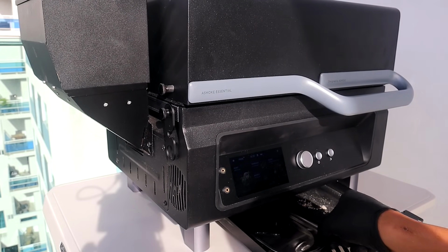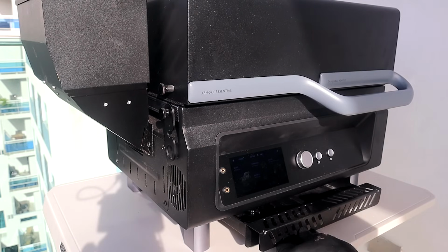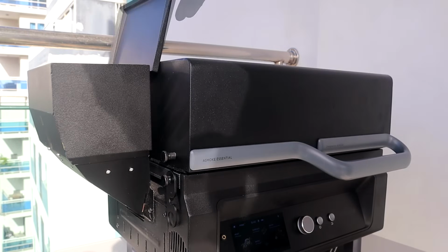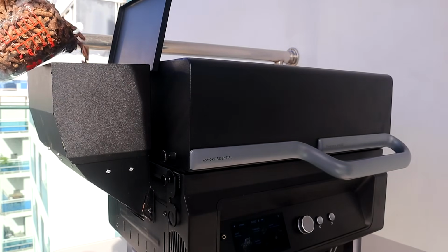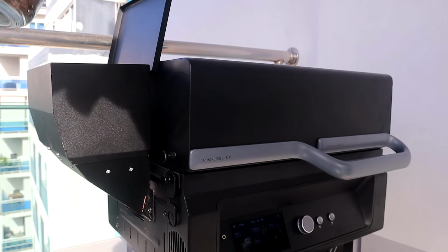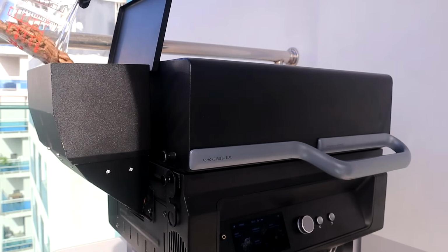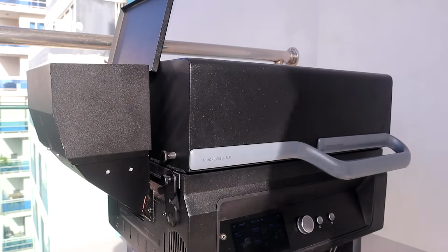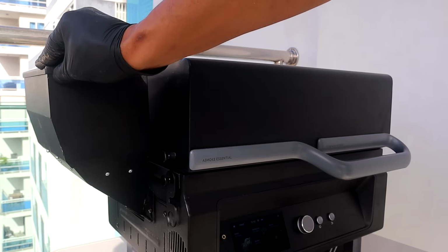Just a little bit. Stick that back in there. We're gonna add our pellets to our hopper. And I want to add enough, that way I don't have to replenish during the cook. All right, we should be good with that right there. All right, we're gonna close our hopper.